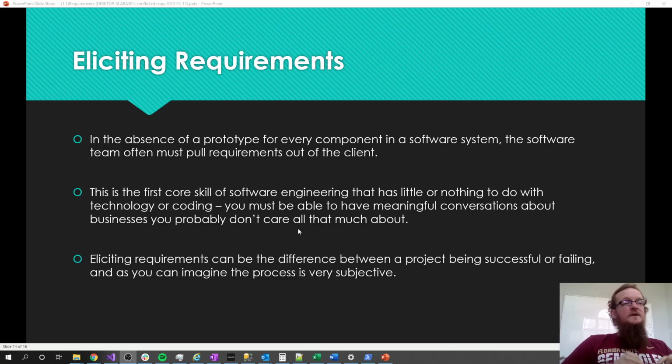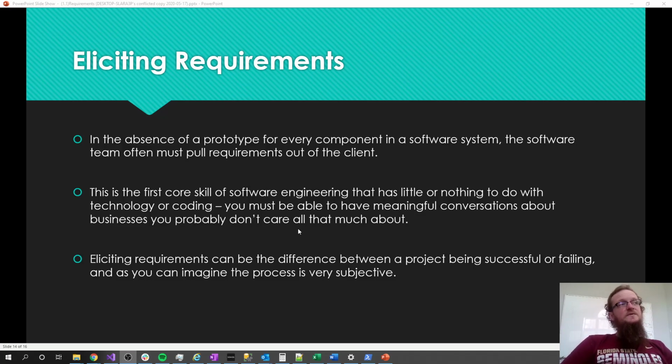In a very concrete, very real way, eliciting requirements is the difference between projects that flop and projects that don't. If you have software engineers that are very good at eliciting requirements, you're going to have a much better foundation to build the project on. If you are very bad at eliciting requirements, you could get lucky and build a system and somehow the client expects exactly what you delivered, or the client has a very low bar. They accept a lot of unknowns.